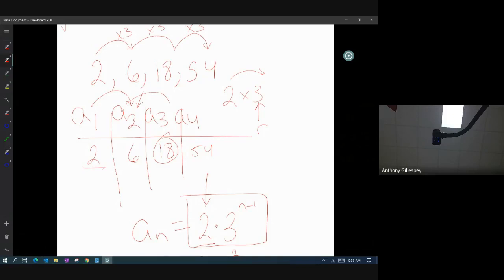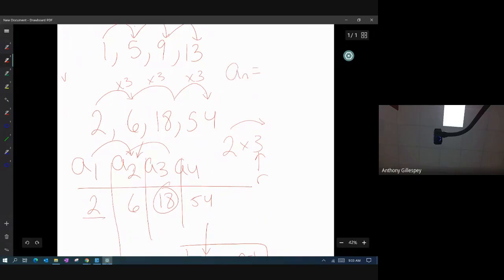Yeah? So the recursive is going to be, to find any number, find the number before it, that's n minus 1. Remember this? This means the number before it. And multiply by what? The common ratio. That's it. So if I was trying to write this for this one, to find any number, take the number before it and multiply by 3. That's the recursive. And here's the deal. That's the one that usually pops up on the EOC. We want that one on the EOC, right? Because that's like ridiculously easy. To find a number, find the number before and multiply by 3.